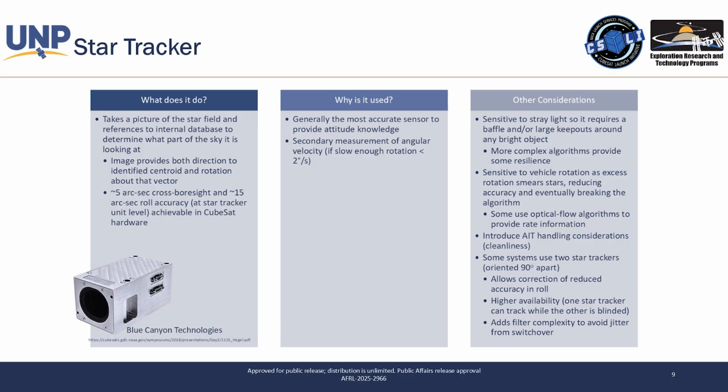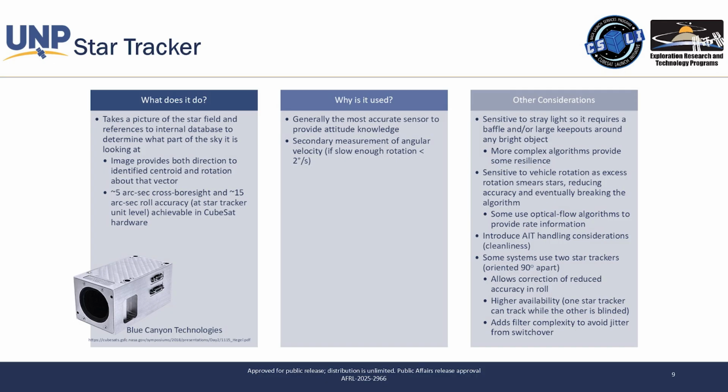Star tracker. We're getting a little more advanced here. This essentially takes a picture of the night sky, and it will map out bright stars it sees, and then reference that to a catalog of stars that humans have made. It will essentially say, my best guess for where I am rotated, based on these few points of stars, is that I am rotated or clocked at some angle. And so this can give you quite accurate attitude state. As we state here, maybe around 5 arc seconds or better when you're across the bore sight, and about 15 arc seconds down the bore sight. CubeSat level, that's about right.